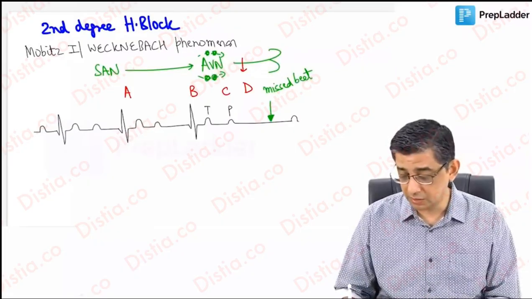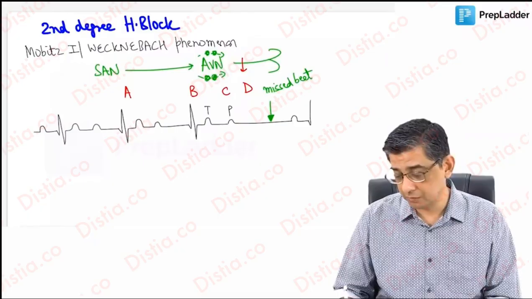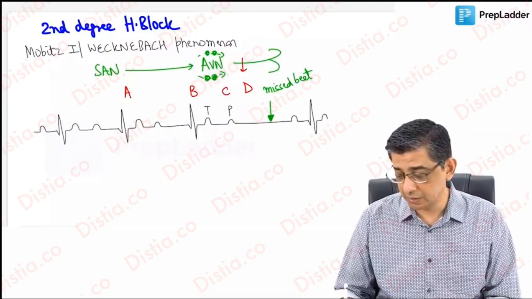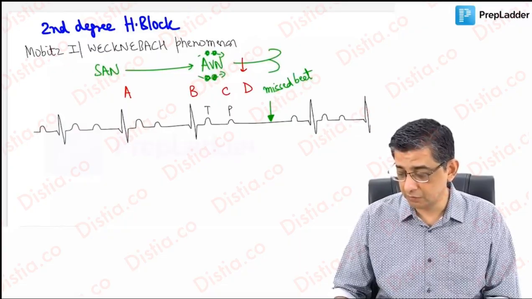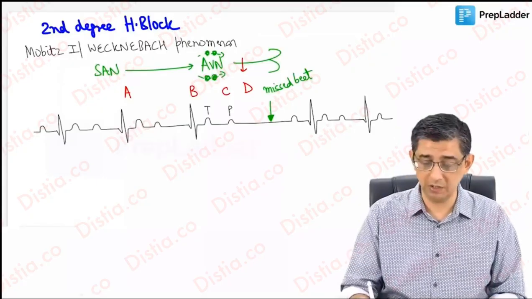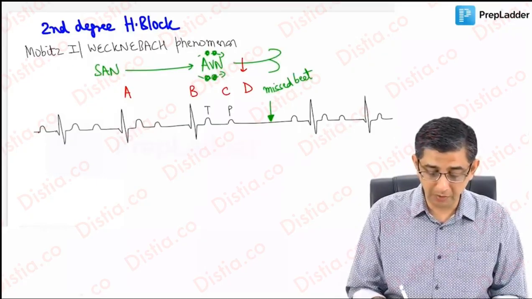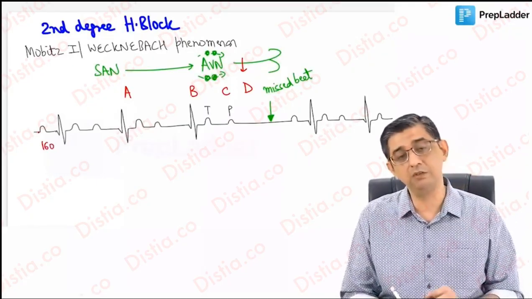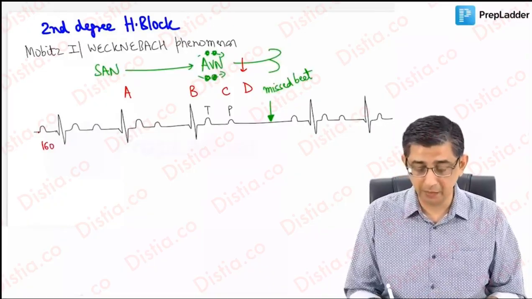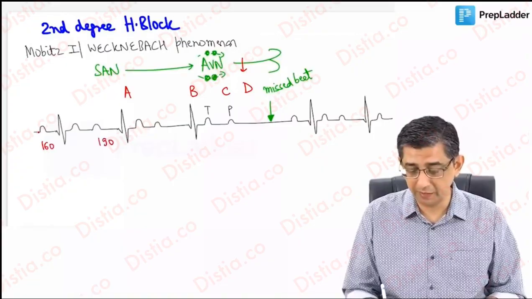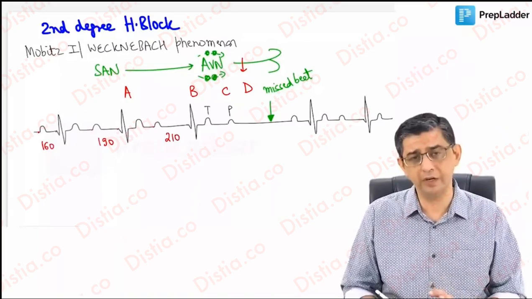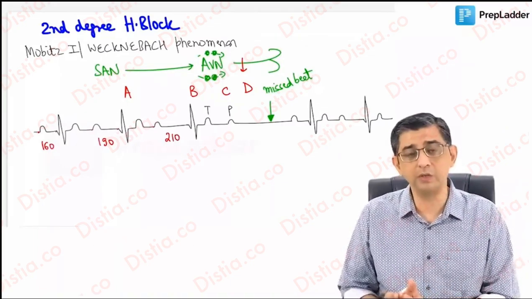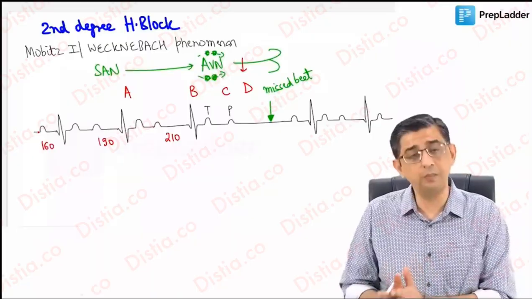You will notice once again the PR interval of the patient will definitely be present in the next beat. Serially, again, the same pattern will evolve. Again, the PR interval of the patient will start progressively increasing. So if I put pointers there, suppose the PR interval initially was 160. Then it jumped up to, let me say, 190 milliseconds. Then it jumped up dramatically to, let me say, 200, or 210 milliseconds. I'm just putting in some random values here to say that there is a progressive increase in the PR interval.